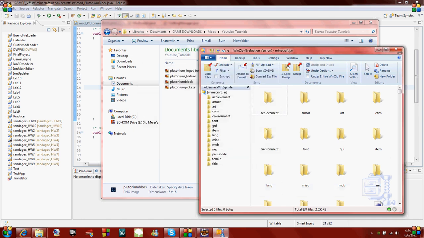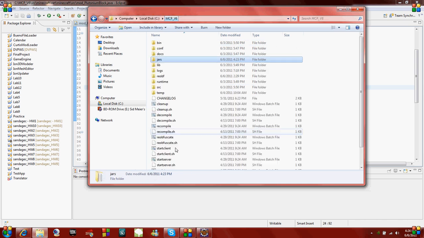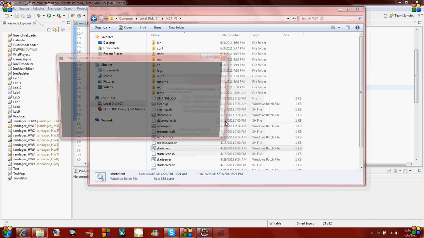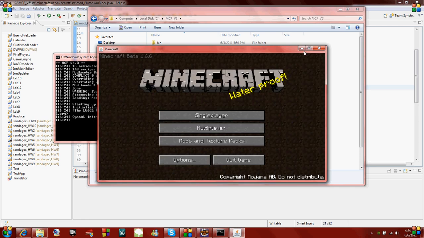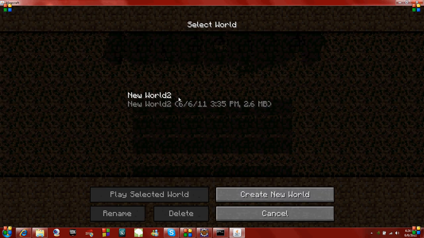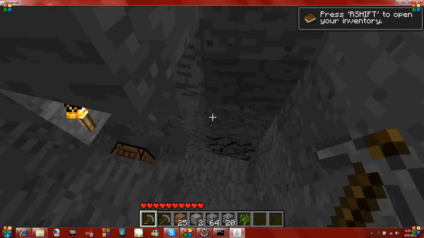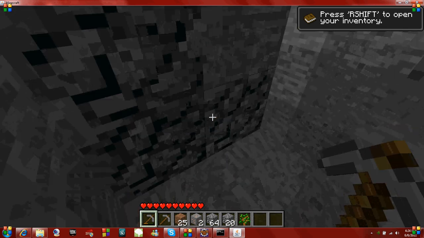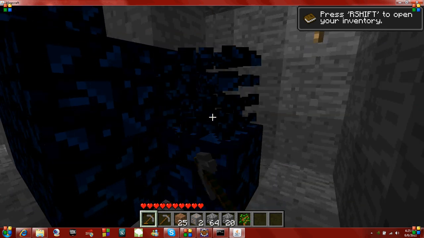Okay, and now I should be able to run it, and it should work. At least I hope. Okay, and it looks good. So this is the world I generated previously when I was showing you guys how the block naturally generated. So I'm just going to mine some plutonium.